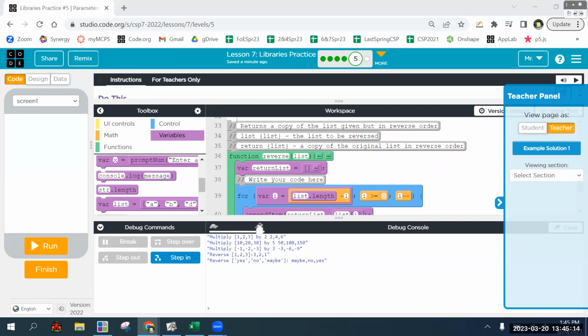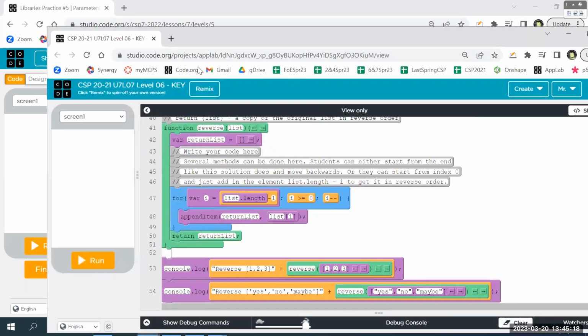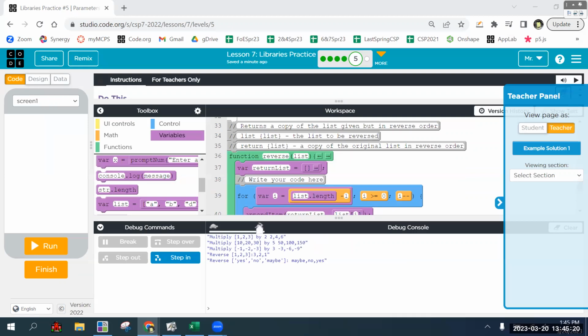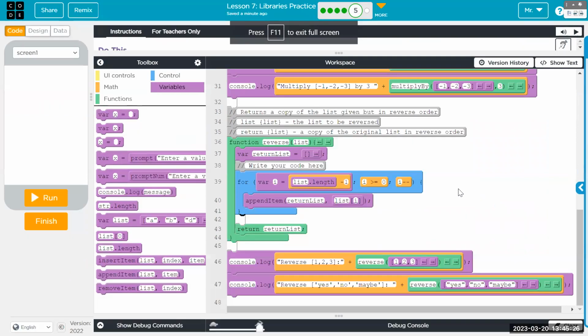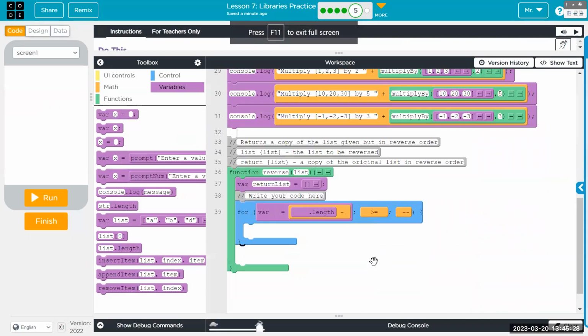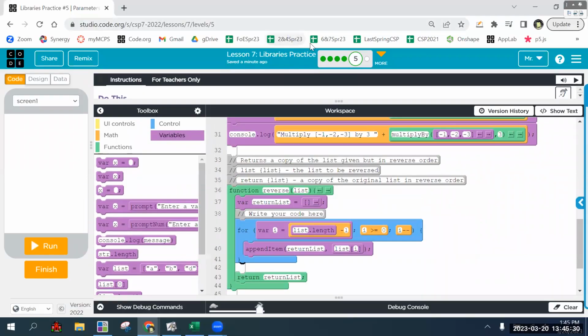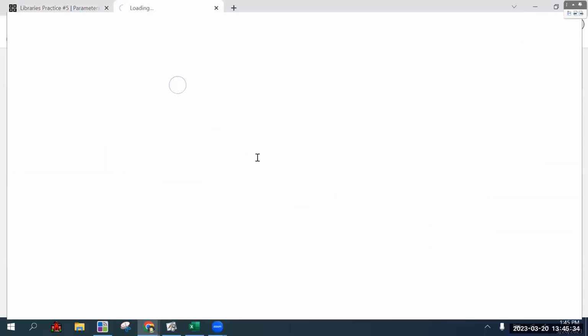Oh, they do it. I'm surprised. Yeah, they do have the same code. Code.org does expect people to know how to do a reverse list or reverse loop. Okay, and I think that's it for this one. Let's take a look at the check for understanding and see if it's applicable to what we're doing.